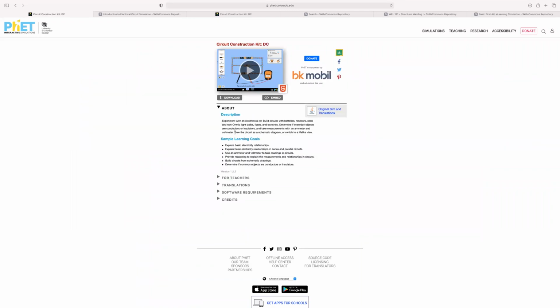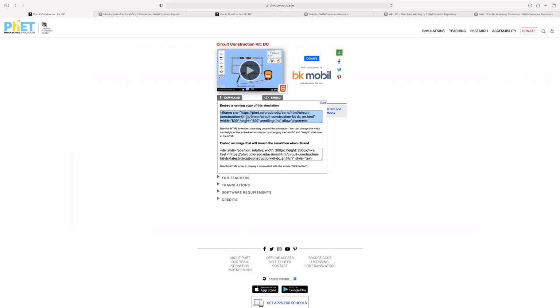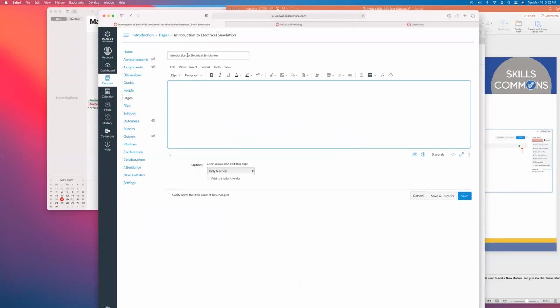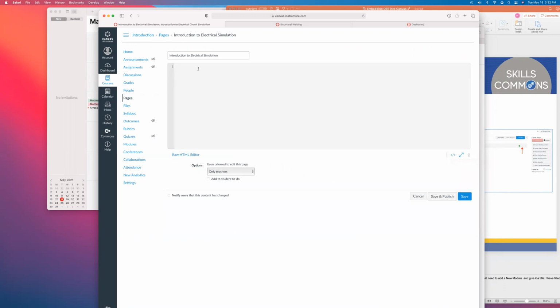and I can learn about it. I can get some information about this simulation, and then I can copy the embed code. And this is what I want to do here: Command C or Control C, depending on what system you're on, Mac or PC. So let me escape out of this too, so next time it's easier to find. And now I've got that, and now I'm back over here in my Canvas course, because I created the page. I want to click on this area here for the HTML editor, because I have HTML embed code. So I just clicked down here in the bottom right corner, okay, and then just Command V or Control V, depending on what system you're on.